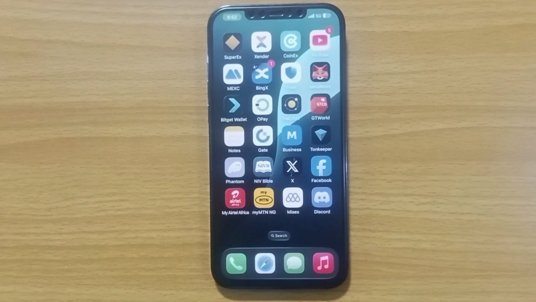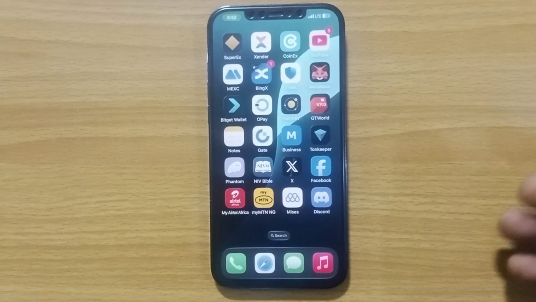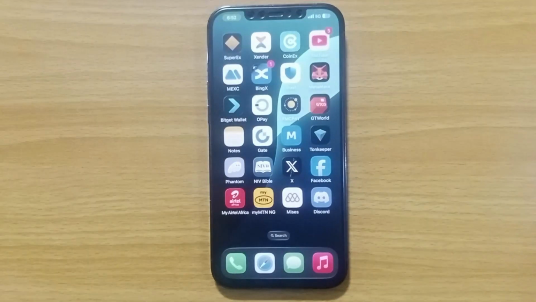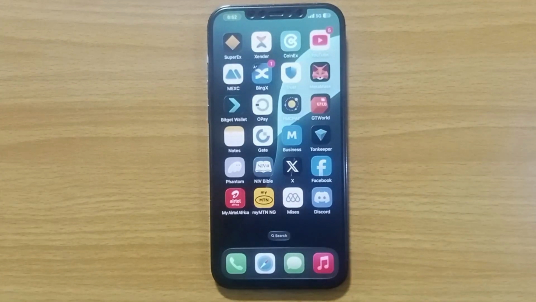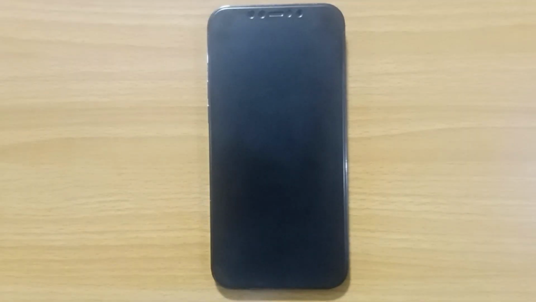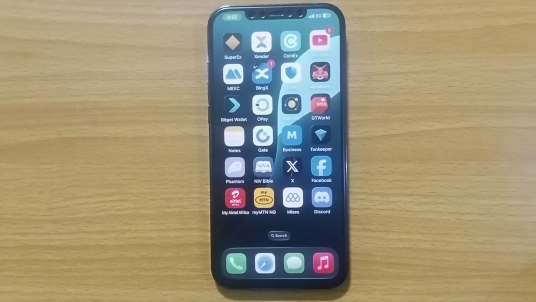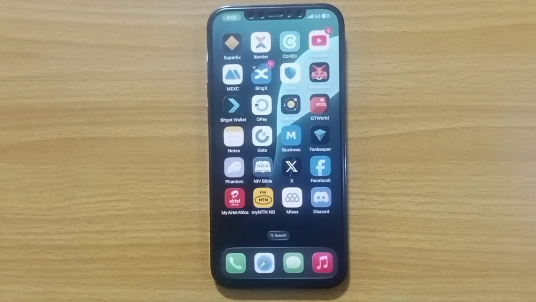But guys, there is this particular glitch that is working on iOS 26. If you try to use Siri now, Siri does not respond perfectly like the former version of Siri. Hi Siri, take a screenshot. Now Siri does not respond. Siri cannot take screenshots now. Hi Siri, lock my phone. So there's some command that Siri cannot attend to. Even if you ask Siri to do some command for you guys, Siri cannot attend to such command.